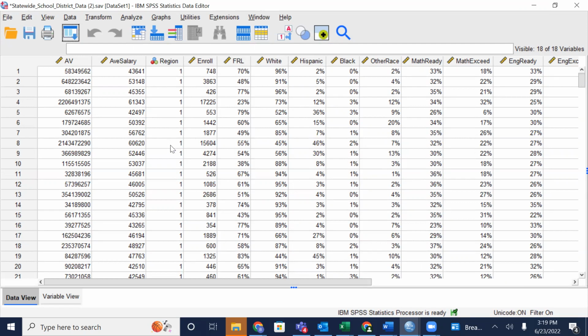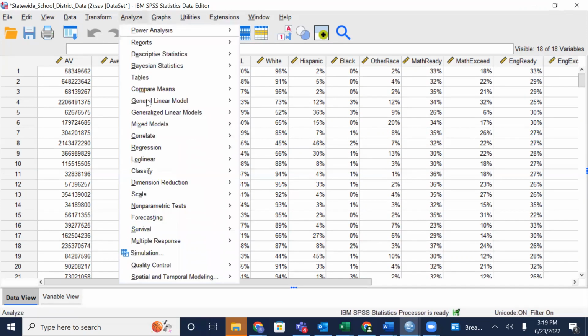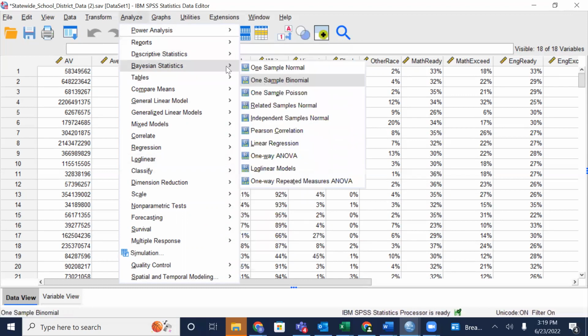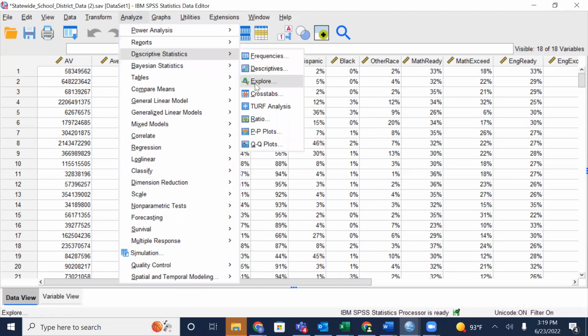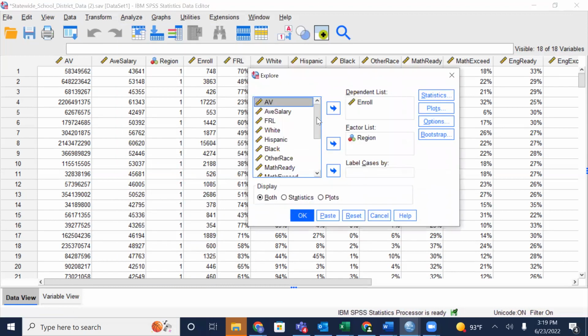What I do want to do though is make sure to see what the N number is in all of the data sets to determine which type of post hoc test I'm going to use. So what I'll do to find that N number is go here to descriptive statistics, and then explore. I already have enrollment over here as my dependent variable, and then my factor, or independent, is going to be the region. Okay, so I have those there.